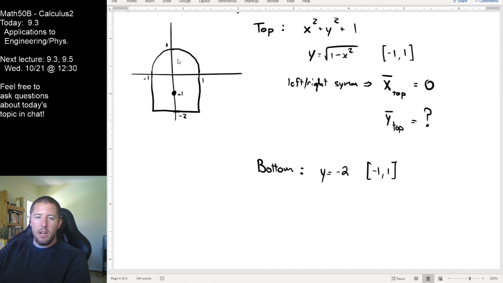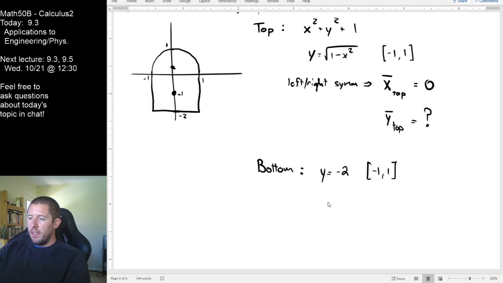Again, I know this center of mass in the top is going to be left-right split. I know it's going to be on the y-axis somewhere, but it clearly should be a little bit closer to the bottom than the top, since there is more mass on the bottom of the semicircle than there is in the top. I don't know where, but I'm guessing it's going to be something like this guy right here, but it's unclear where.